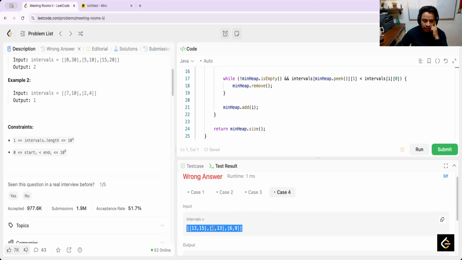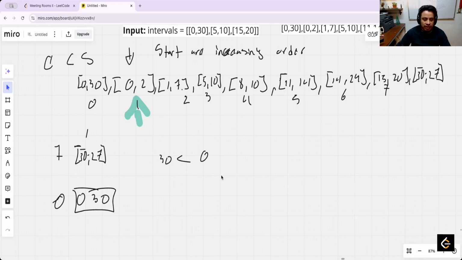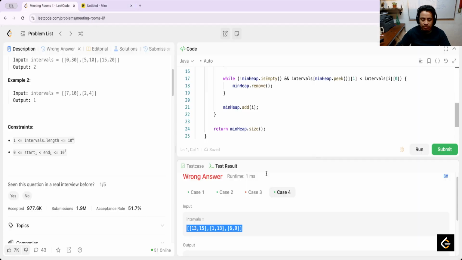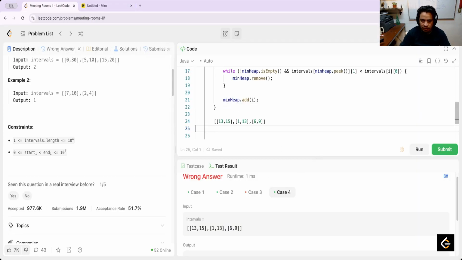Because for example, in this case, if I sort these elements here, the first is, well, this is the last. And the first is this, ending at this point.